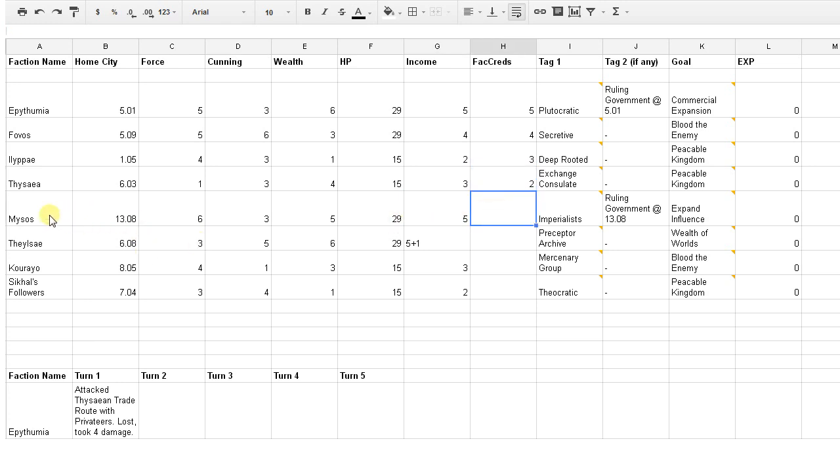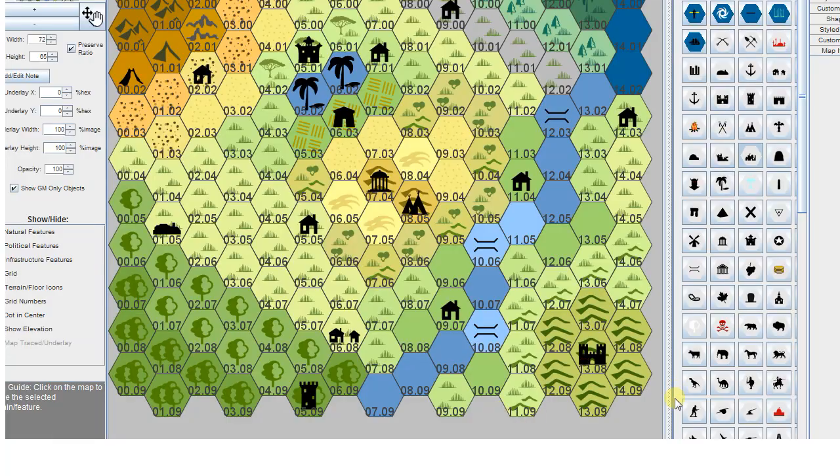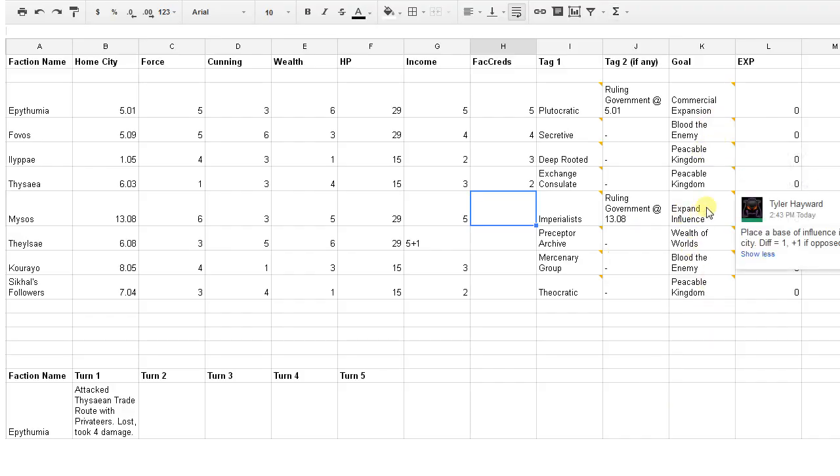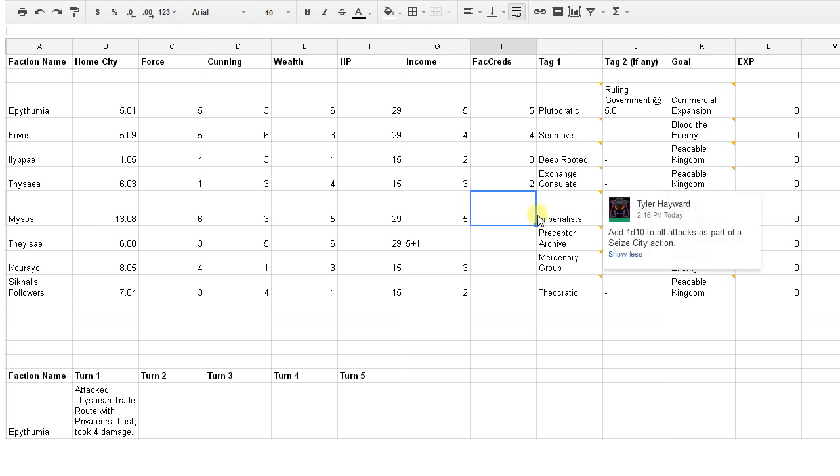Okay, now it's Mysos. They are Imperialists. They are a ruling government at 1308. They're this really big, imposing kingdom on the hills, kind of separated from everyone else. Their idea right now is to expand their influence, place a base of influence in a new city. Difficulty is 1, plus 1 if opposed.